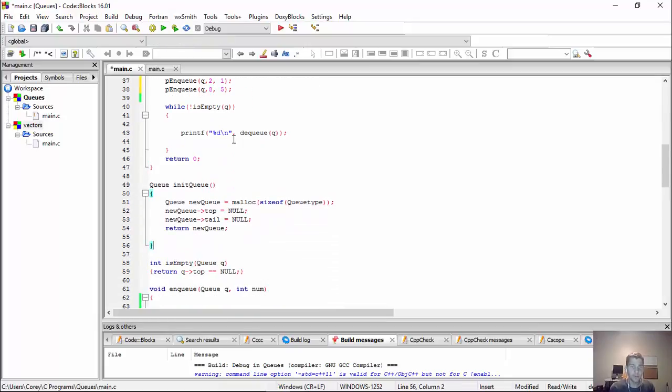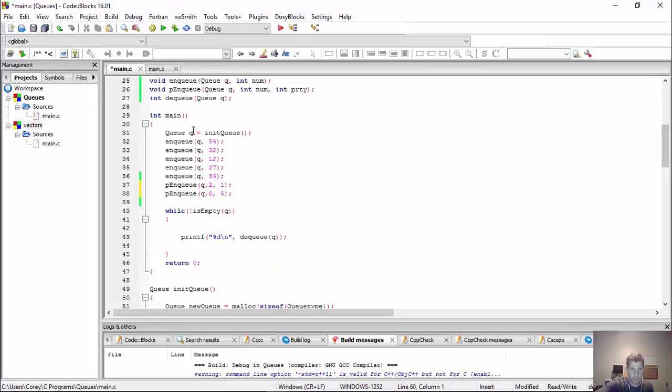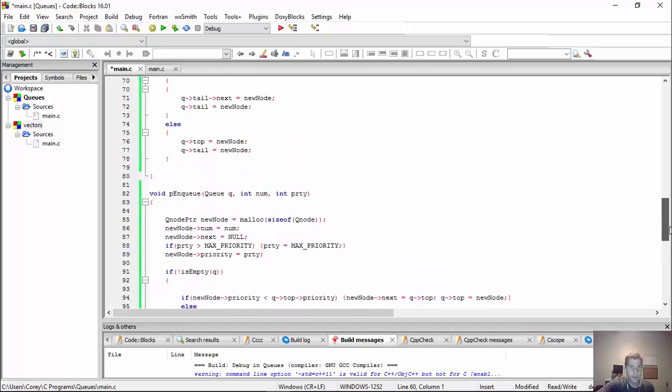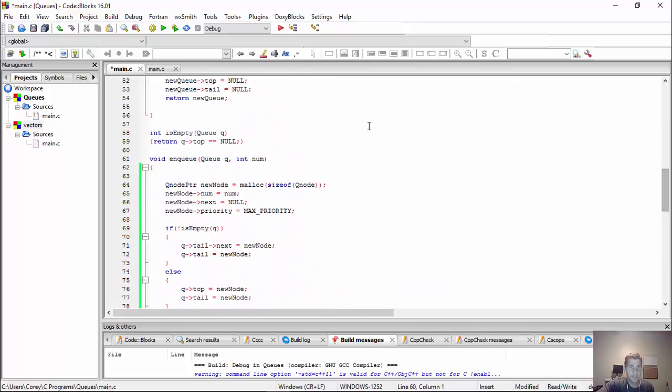All right. So here's where we initialize the queue real fast. We just free up the size that a queue would normally hold for it to point at. We just set its top and tail to null and just return it, okay? Pretty straightforward because we set up here queue is equal to init queue, or initialize queue, okay? All right. Is empty just returns if the top is null, it means there's nobody waiting in line.